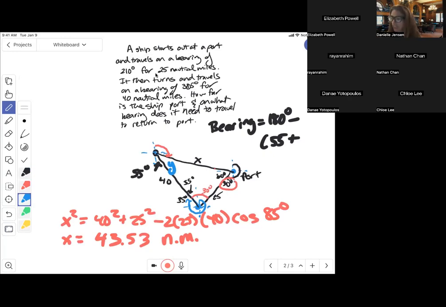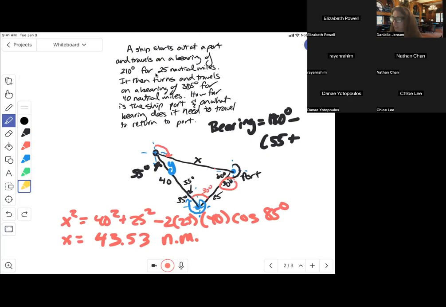Okay, how can I find that angle? You can do like 180 minus 60 minus 85. Well, careful, Danae, because this angle is not 60 here. Oh, right. The 60 is from the line of travel. So I actually don't know what that angle is yet. So the only angle I really know in this triangle so far is that 85.